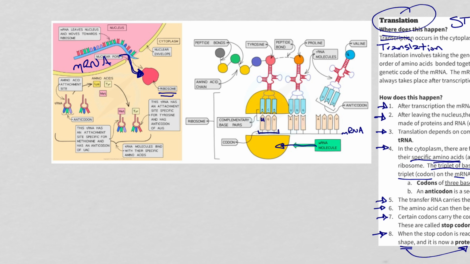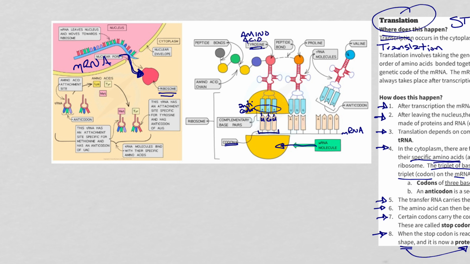Every 3 bases, and this one is UGU here, is called a codon, and that corresponds to an anticodon. It's not labeled right over here, but I'll write it down here. This is an anticodon on a tRNA molecule. So U is complementary to A, G is complementary to C, and U is complementary to A. This tRNA brings with it an amino acid. Tyrosine is one example of an amino acid.